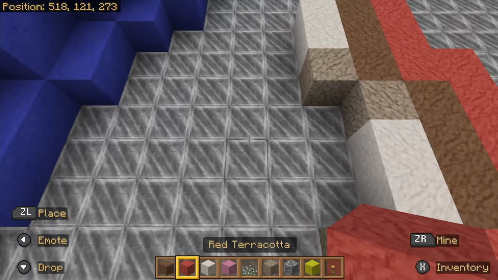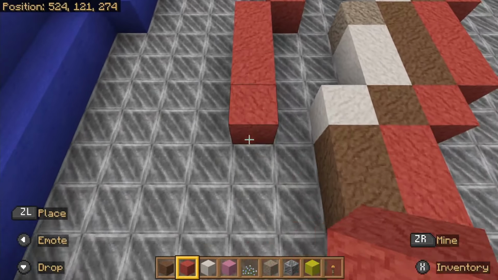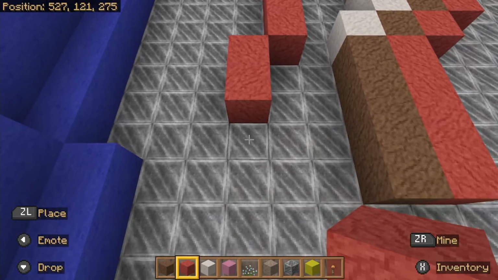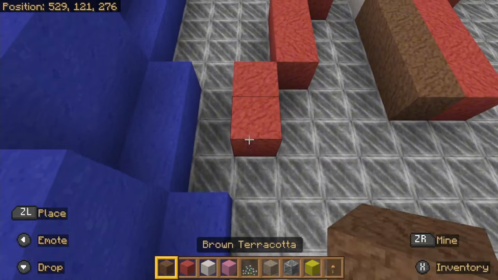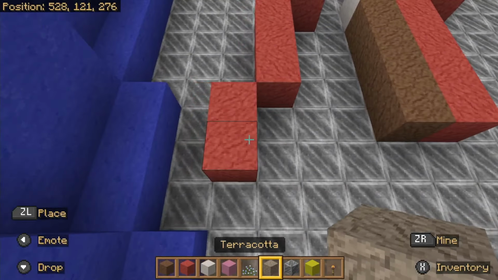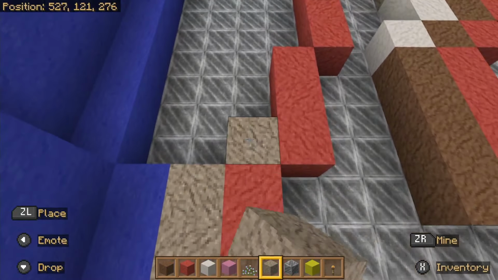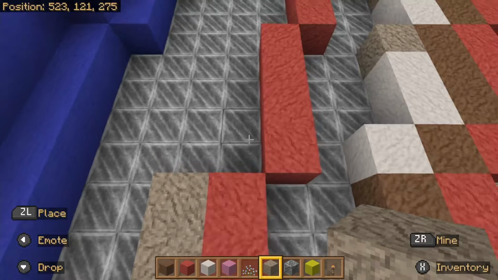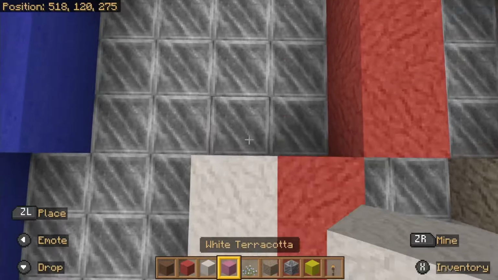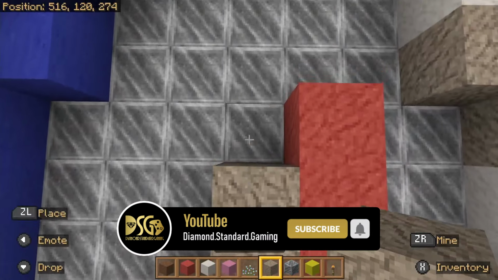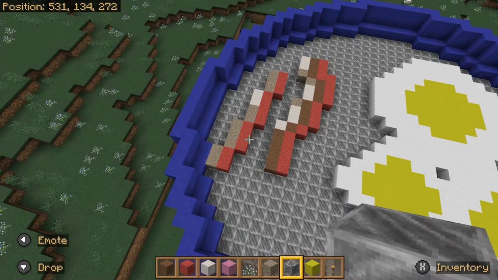And then I go here and I'm making the second piece of bacon. Kind of following the same shape almost. Using a little bit different color combination here. Like here I jumped right into the regular terracotta instead of the brown. So you can tell me which one looks better too in the comments. And again, if you have any other ideas, let me know and we'll try something different next time.